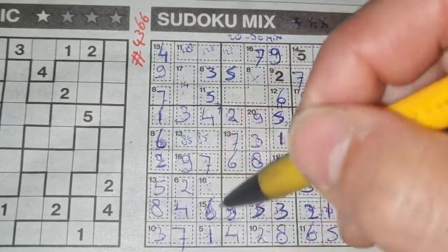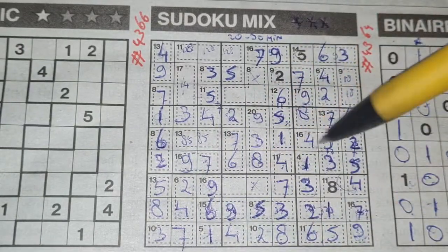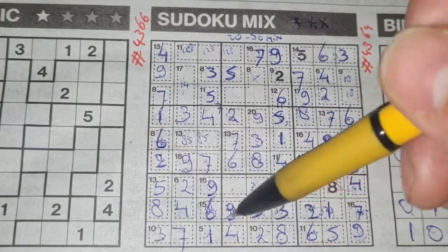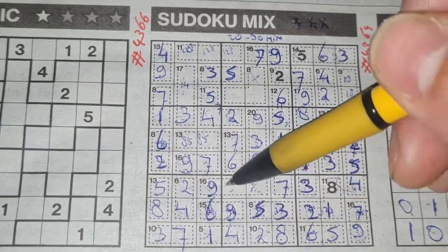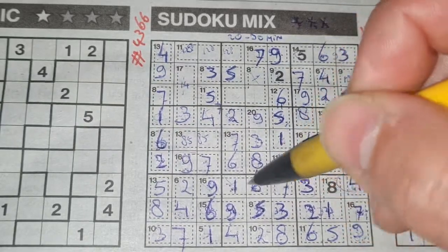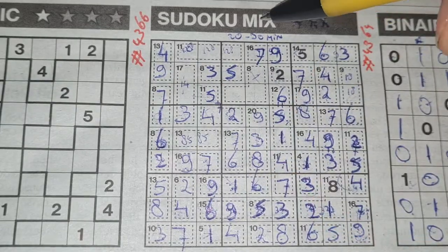One box left in this big square for number 9. Yeah, 9 and 6. Two numbers left in this big square: the 1 is missing, the 2, the 3, the 4, the 5, and the 6 is missing. 1 and 6. We have a 6 there, no 6 there. 6 should be here, and a 1 goes there. 1 plus 6 is 7. 7 plus 9 is equal to 16. Correct.